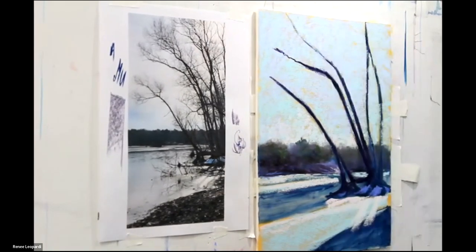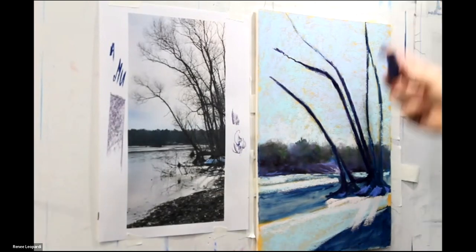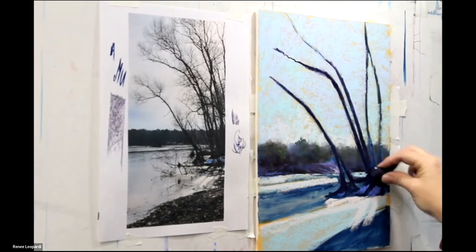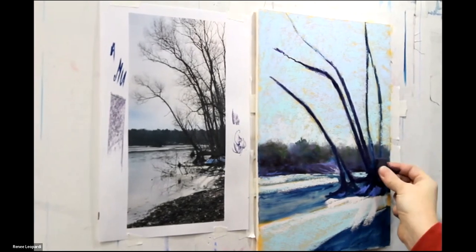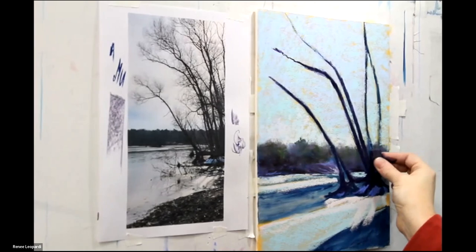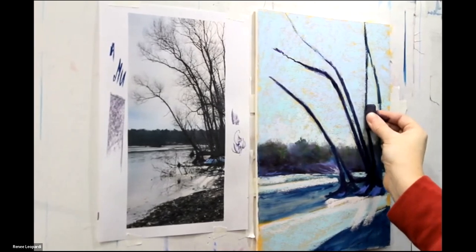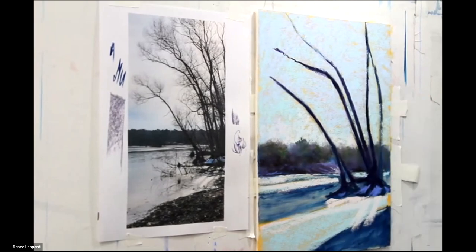You might need to carve a pathway, because taking your deep dark color and putting it over the sky could create a little smear instead of a solid tree trunk. Instead of trying to just push harder and go over it, take your dry paintbrush, a stiff bristled dry paintbrush, and just carve where you want that tree to go.